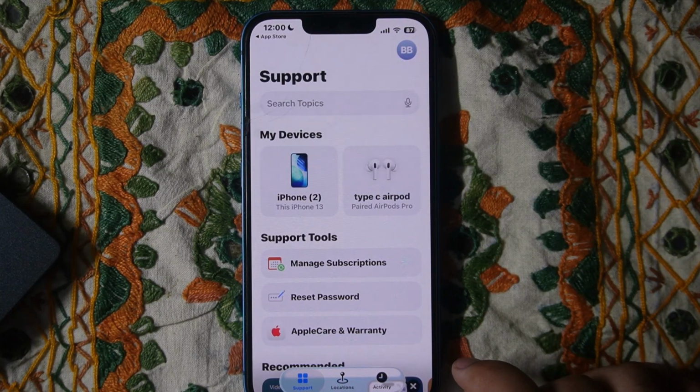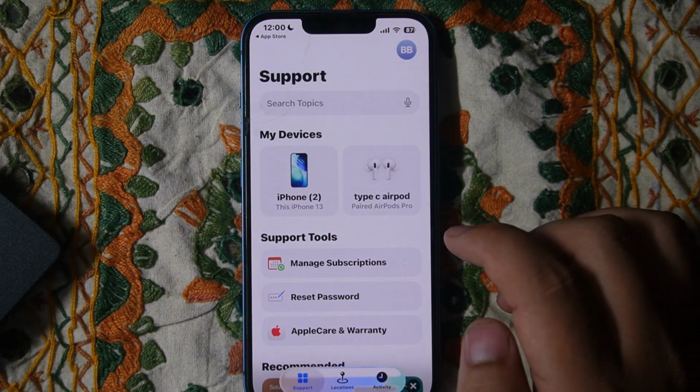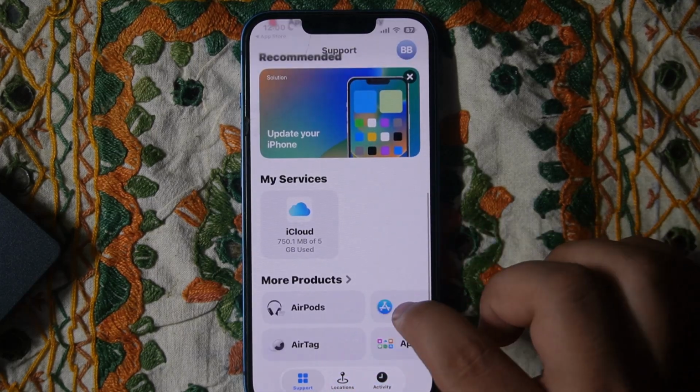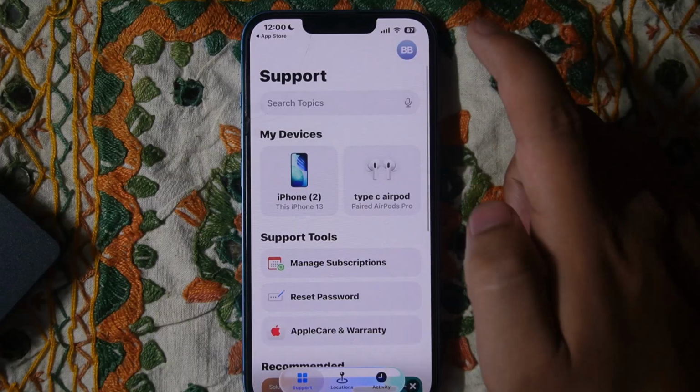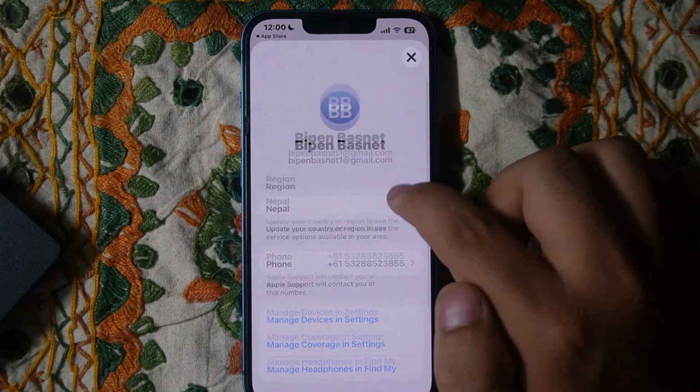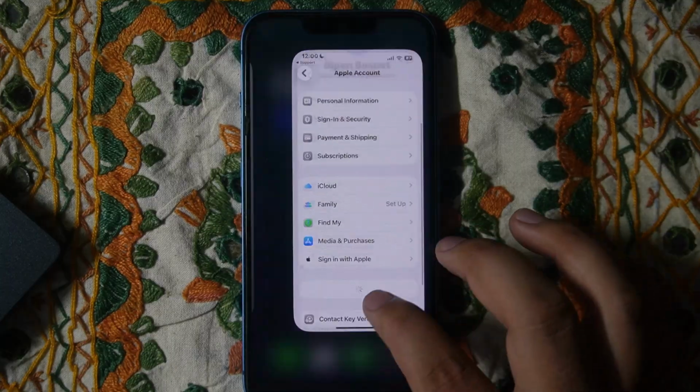So once you have set up, you'll find these various options as you can see. Tap the language buttons. So you want to find the language option. Choose the language here. So if you're unable to find it right over here, you can tap on profile icon at the top right and you'll be able to see these various options. You can proceed to find this device settings language and you can proceed to change it.